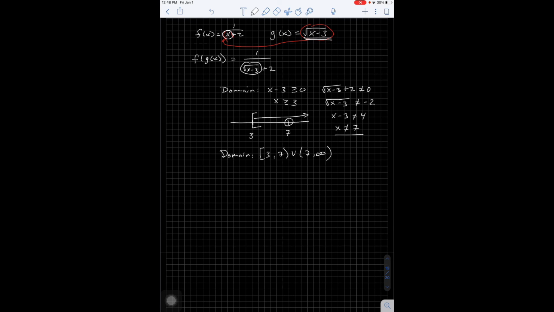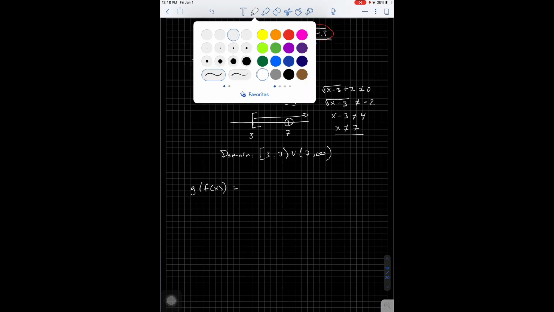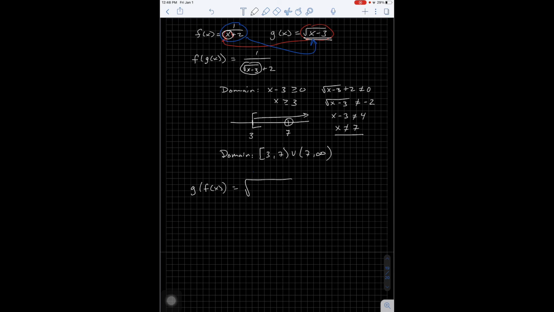An interesting fact about composition, in addition to how it's performed, is that it is not commutative. Order matters. Let's take a look. What if I ask you for g of f of x? Well, what that means is now I'm going to take f and plug it in to the g function for x. So now I've got the square root is taking the form, and the fraction is going on the inside there. Okay, so you can see that answer is very different than this one right here. And let's look at the domain really quickly.